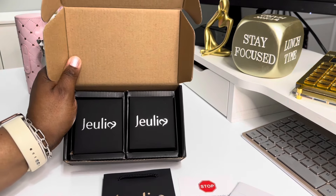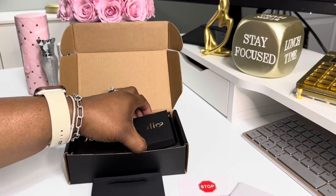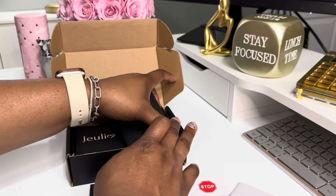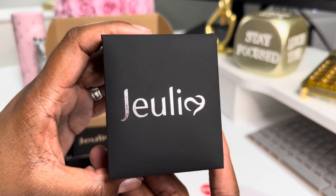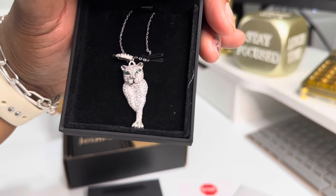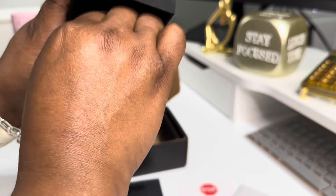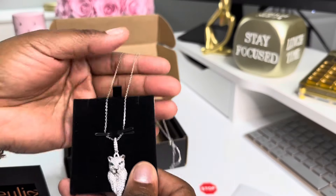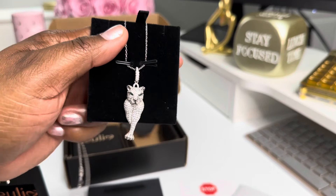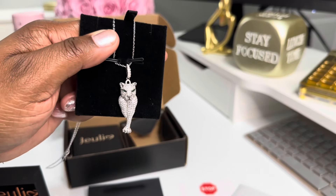I have two pieces and I did go ahead and remove them out of the plastic because I just want y'all to see how beautiful this is. Y'all know your girl loves cheetah and leopard — look at this piece. It is a blinged-out leopard and he has green stone eyes. This necklace is absolutely beautiful. I will tell you, the chain is a little short for me — it comes out like a choker. I will try to insert some pictures with me wearing it on a chain that I would feel comfortable with, just putting it off right at my neck.